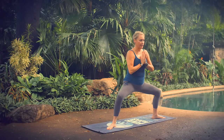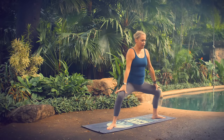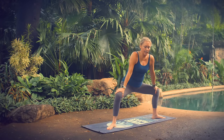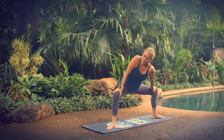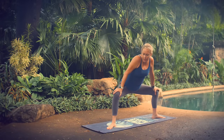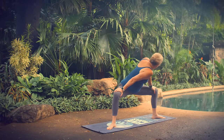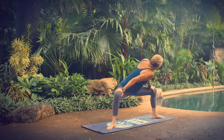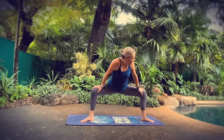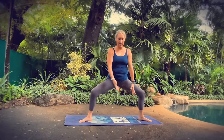Take a full breath in. As you exhale, bring your hands to your knees. Thumbs are on the inside, and you're gonna dip your left shoulder in. Look to the front of your mat. Come back through center. Dip your right shoulder in. Look to the back of your mat. Come back to center. Bring your shoulders back over your hips as you straighten up and bring your hands to your heart. And then come back up to five-pointed star.